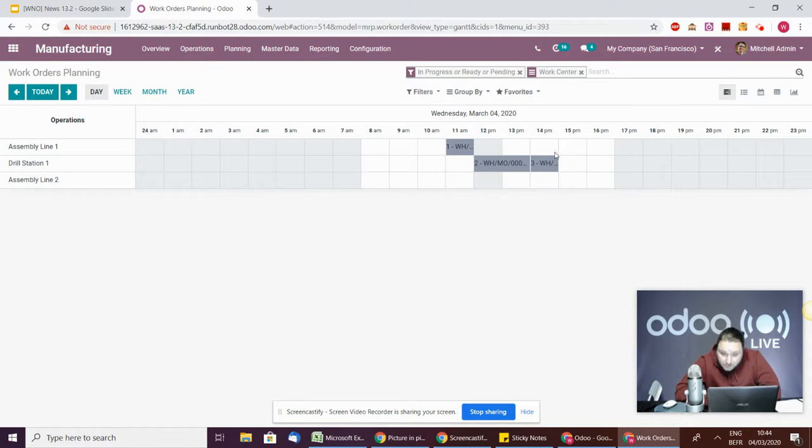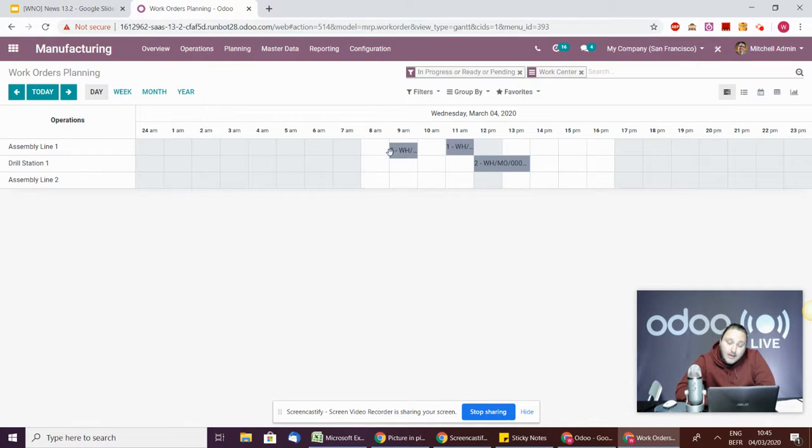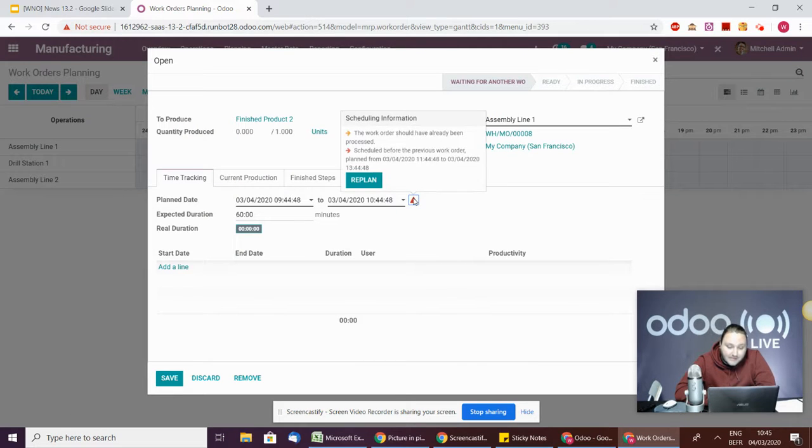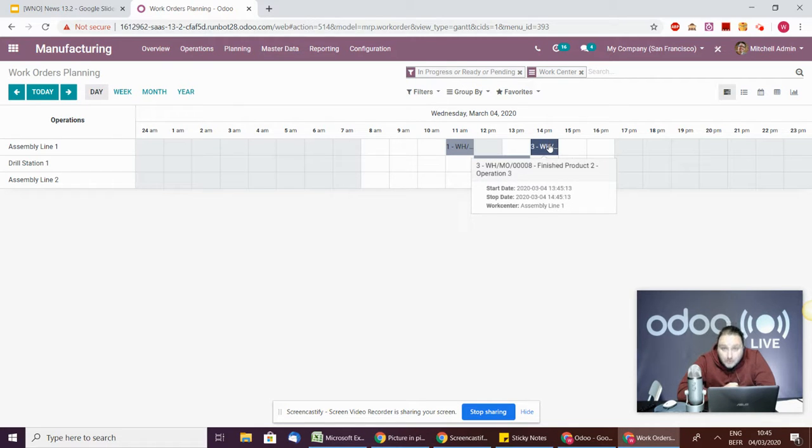to optimize your production. So here, when you modify, one thing to know, which is important, is that, for example, if I change the work center I will use for that work order, when I'm going to replan it, automatically it will appear after my operation 2, but on the new work center I set. So you could imagine that it allows you to do a lot of stuff, and it increases the flexibility of your work order planning as well.